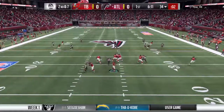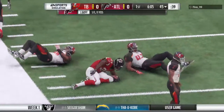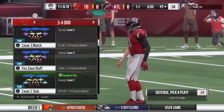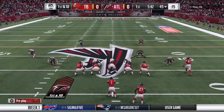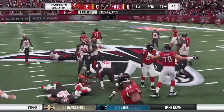Here's Goff now on second down. He's going to hit his man out of the backfield, complete. A nice pickup there of 11 yards, and it'll move the sticks. I like it, I like it. Get everyone involved in the passing game, and you know you can create those great mismatches throwing it to your guys out of the backfield. And on the first drive, that can also help establish some rhythm, right? I think so. It gets everyone involved. They feel like they're part of it, and it really gets them amped up as they go forward.